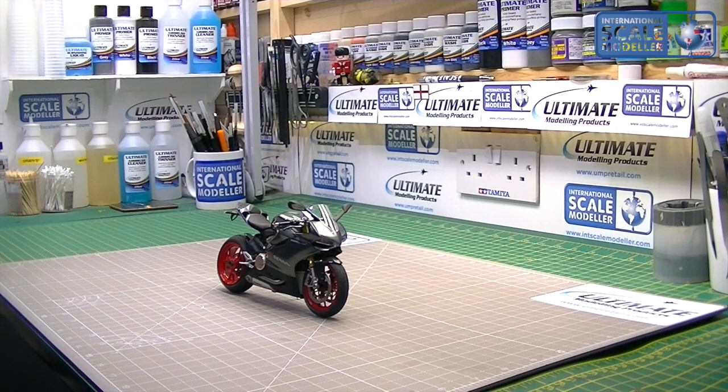Right, so there we go. That's the waffle overview of the kit. As you can see, it's come out absolutely fantastic. I love the bike. I love the colour, and I think it's a stunning looking machine.